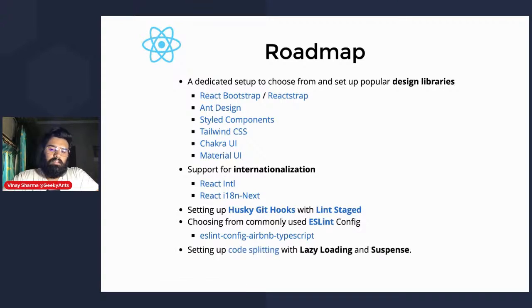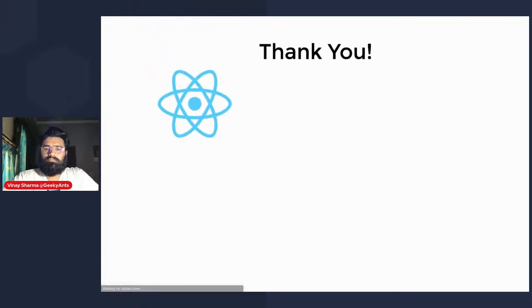And setting up code splitting with lazy loading and Suspense. Right now, the routes are simple. So if you want to scaffold the entire React application with code splitting and some magical chunk names, even that would be a feature on the bucket list. And at the last, we have an amazing thing, Dockerization. Usually people, or I would say the developers, Dockerize their React apps. So this is something that I still have to figure out, how Rapid React would go ahead with this. But this is something really crucial, adding support for Dockerizing the React application.